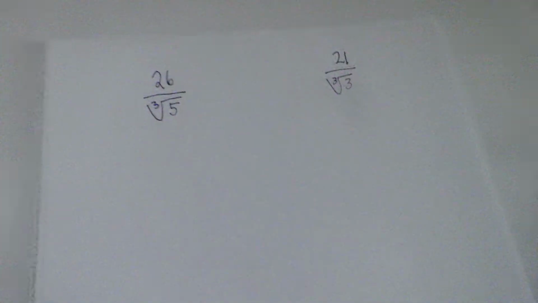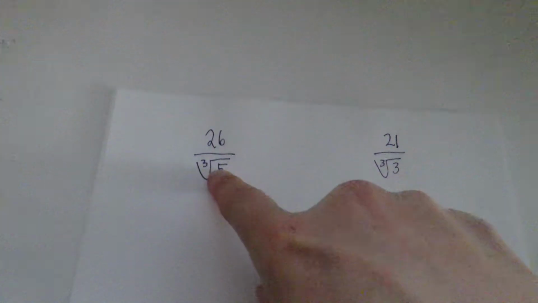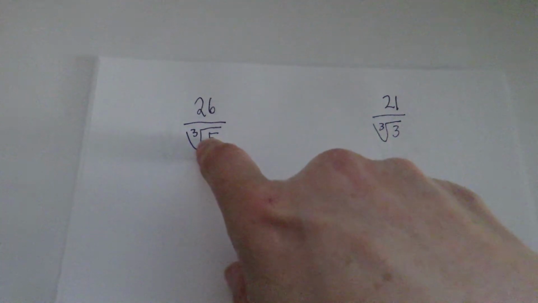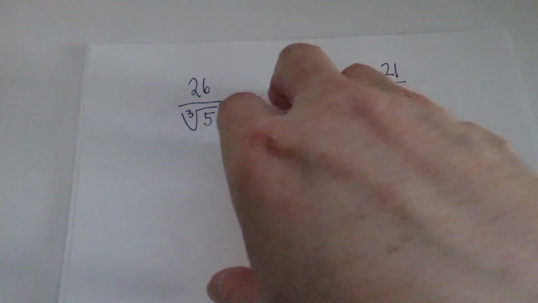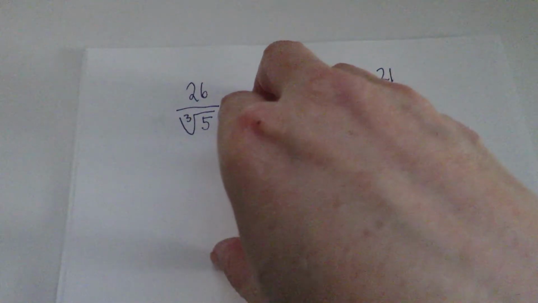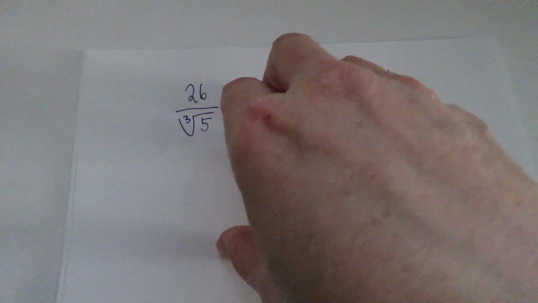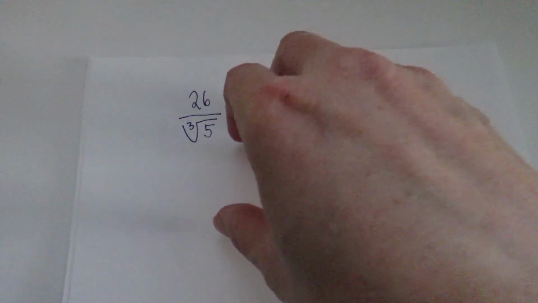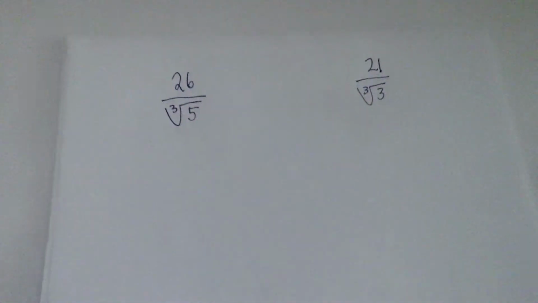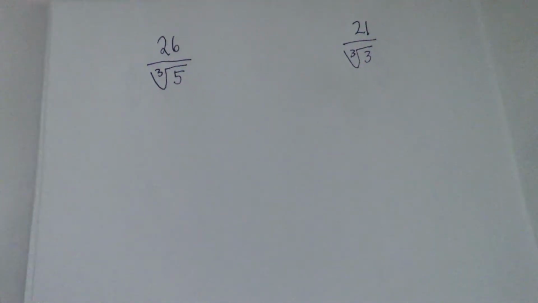Let's now look at when the index is not a square root. So, let's look at cube roots, fourth roots, fifth roots. When the roots are higher, remember, if it's a cube root, you need triplets. If it's a fourth root, you need 4 of each. If it's a fifth root, you need 5 of each. Whereas if it's a square root, you need 2 of each, right? So it's sort of a different rule, but similar concept.